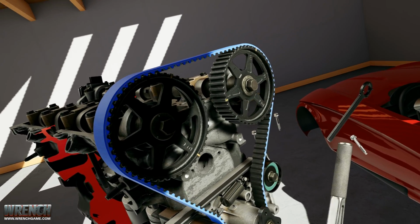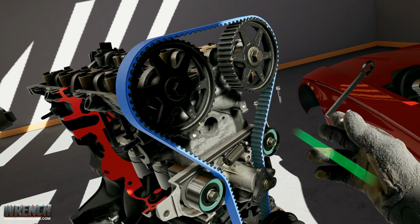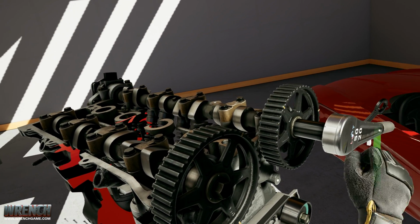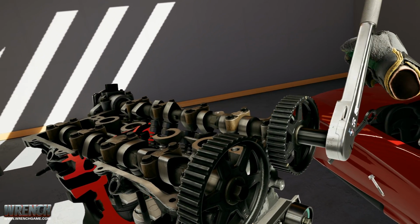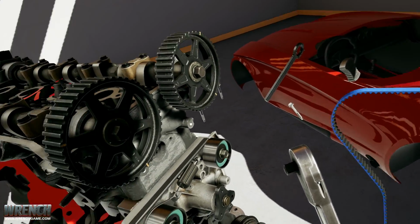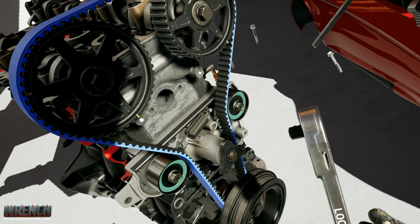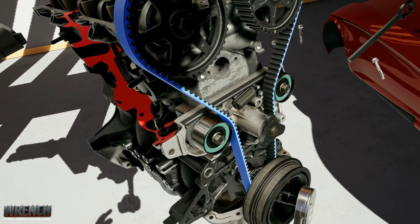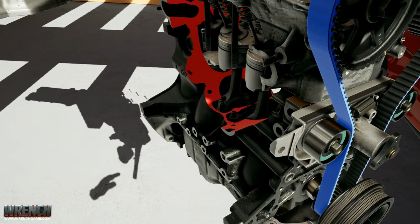So I can turn the engine over, and then if I take the belt off and I turn the cams, I actually have to overcome a spring force, and they want to index into those positions where there's less force. And what's cool about this is it's based on the assembly status. So if you were to half build a head and only put, say, half the valve springs in, you'd get a different behavior than if you have a fully built head.